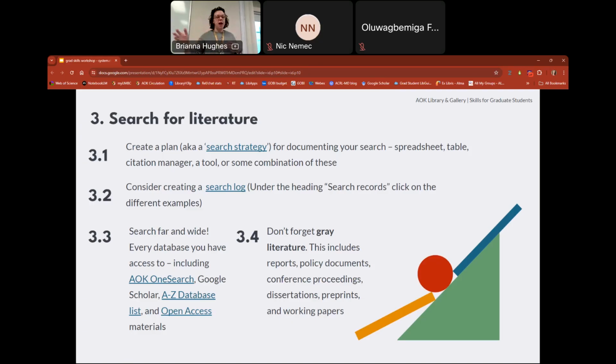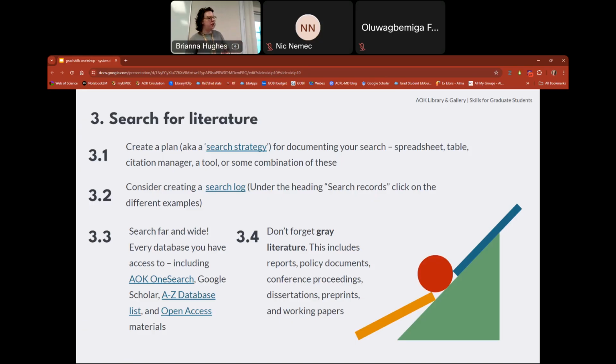And 3 months from now, you may forget what searches you've already done. And so having a good and thorough search log will help you to not be wasting your time and running the same searches multiple times. If you're not sure where to start, the examples I have here under search strategy and a search log are a great couple different good examples.